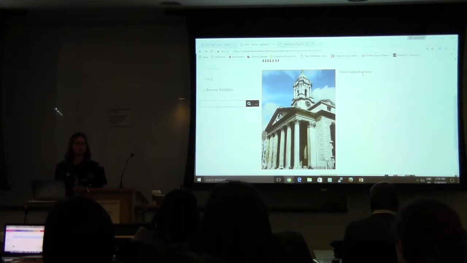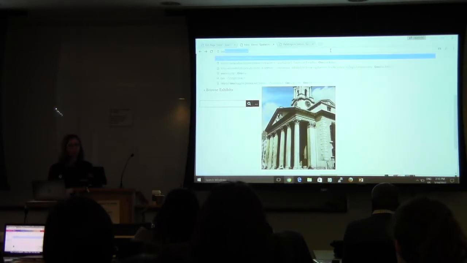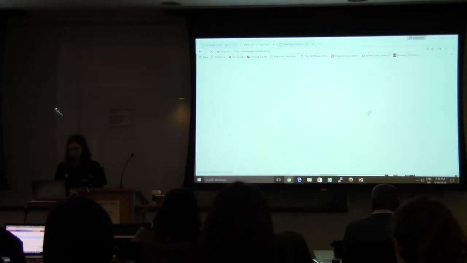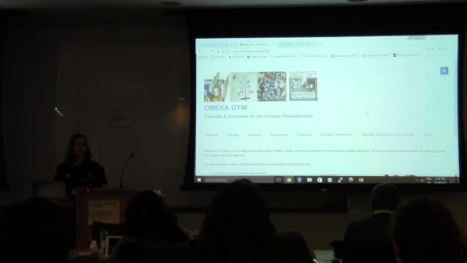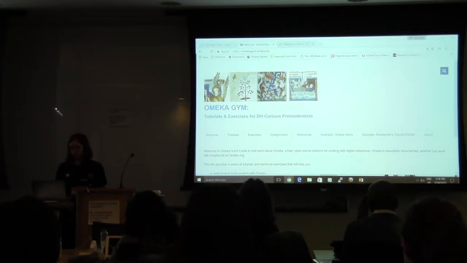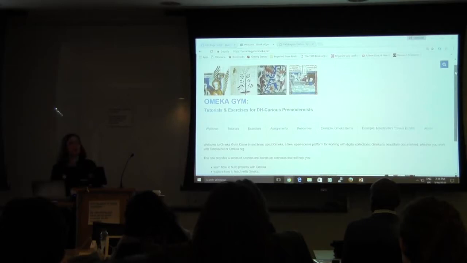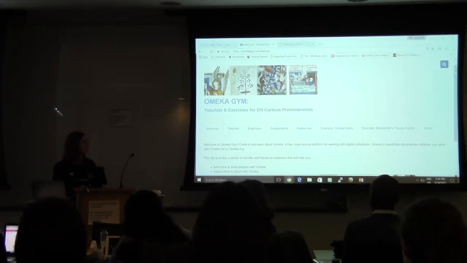And finally, you can also take these items and present them differently, visually, by exhibiting them as I just showed you on a map. Omeka allows you all of these different views of your material as different modes of reading the same material. Last but not least, I want to show you, if you're interested, Omeka has truly excellent documentation. But if you're keen on using Omeka for pedagogical purposes, I made a site that has resources for people who are interested in Omeka in the classroom. This is an Omeka site about Omeka.